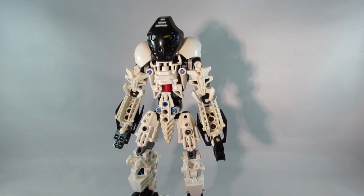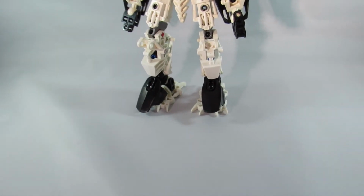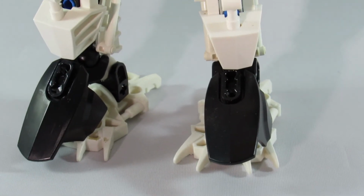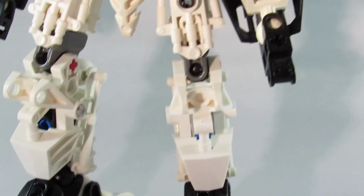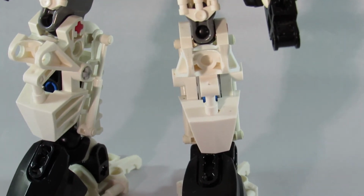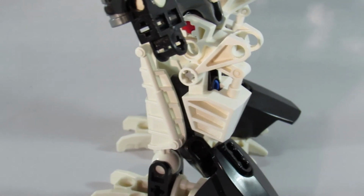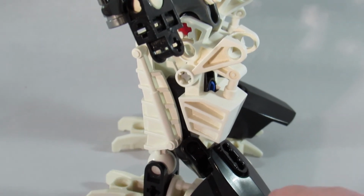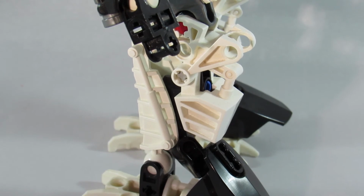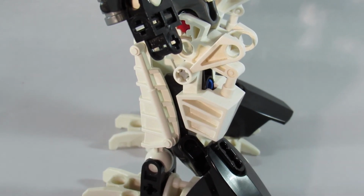He's got a fairly average build. Let's start at the feet. For the feet, he has Nika feet covered by CCBS armor panels. For the calves, he has Mata feet in Metru legs with a Glatorian neck connector in the middle, so that the CCBS, I believe, character creation building system, yep, the CCBS panels can cover his feet.